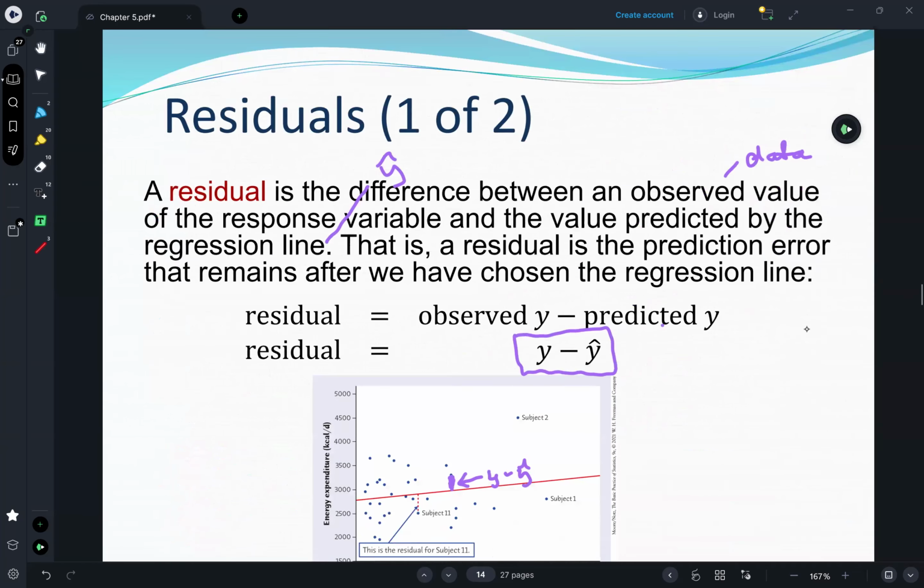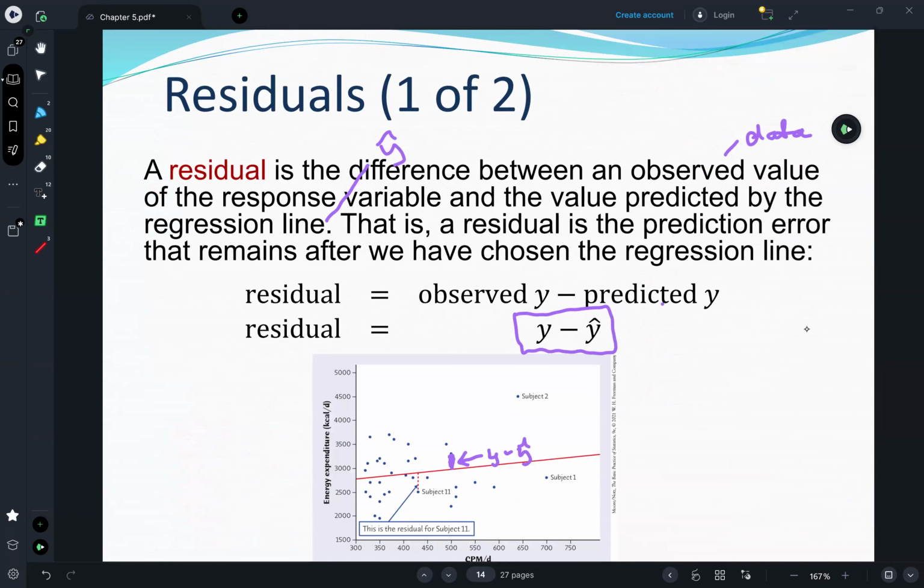Moving on to the residuals. The residual has a little formula, y subtract y hat. So it's the vertical distances, like I've drawn here, from the observed y, from the xy pair, subtract y hat. When we do that, we can get that vertical distance, and the sum of all of them must equal 0. The observed value is from the data, and the y hat is from the line.